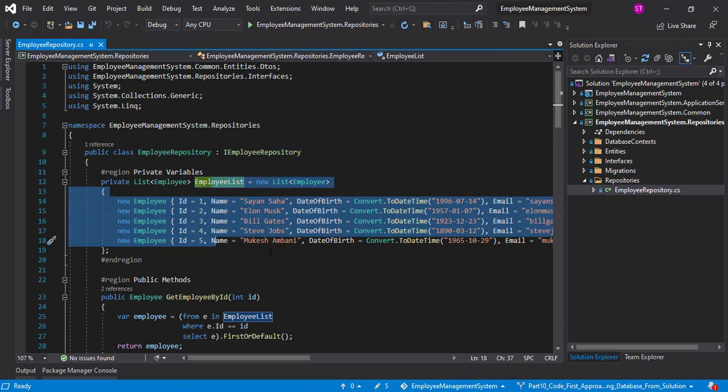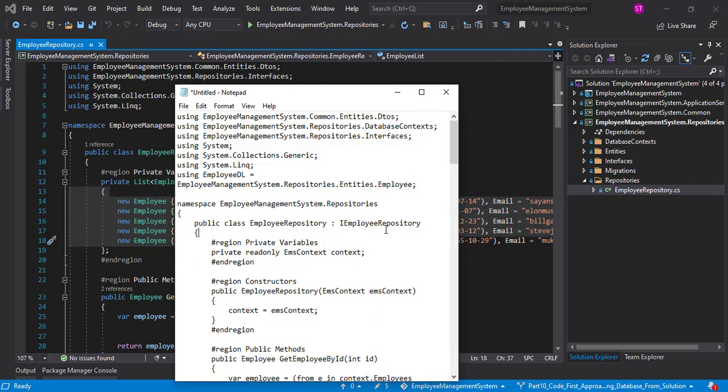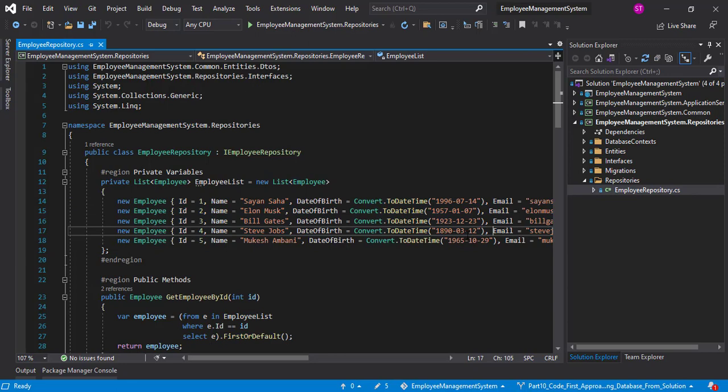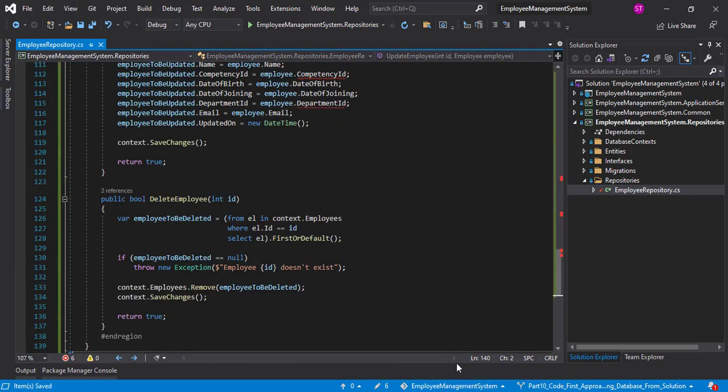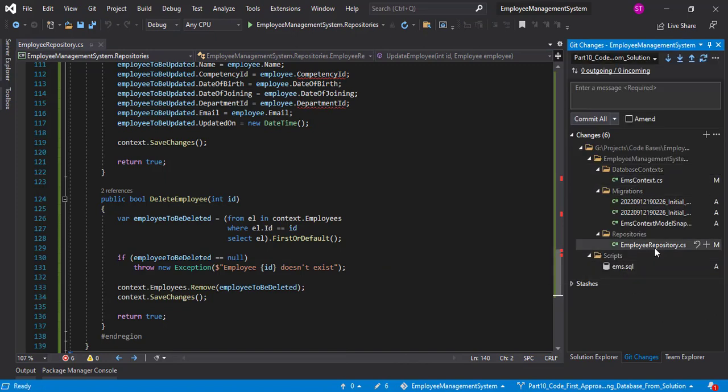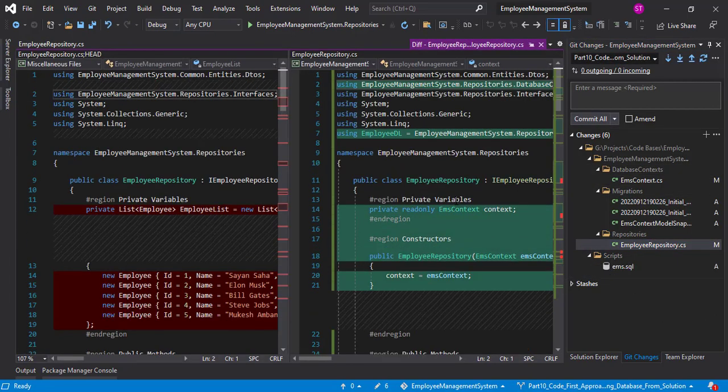I won't be writing all the changes live right now since I have already done it in the past video, database first approach second part in the playlist. Instead, I have the code copied here, so I'll select the entire thing and just replace it here. What we will do is we'll discuss the changes we have done. So let me open up the employee repository, and you see a lot of changes here. The left hand side has all the code that was removed, and the right hand side with the green color is the new code that has been added.